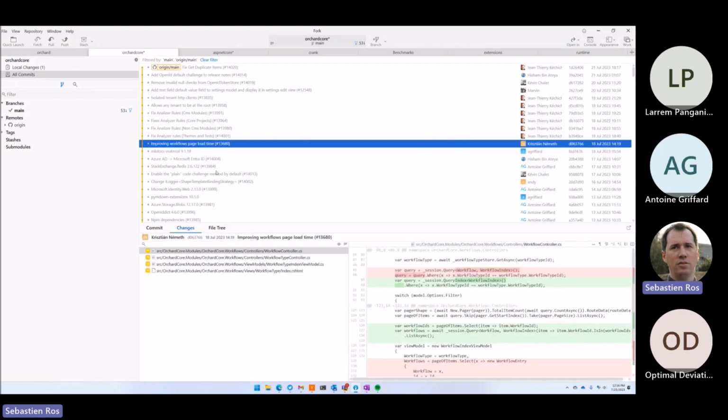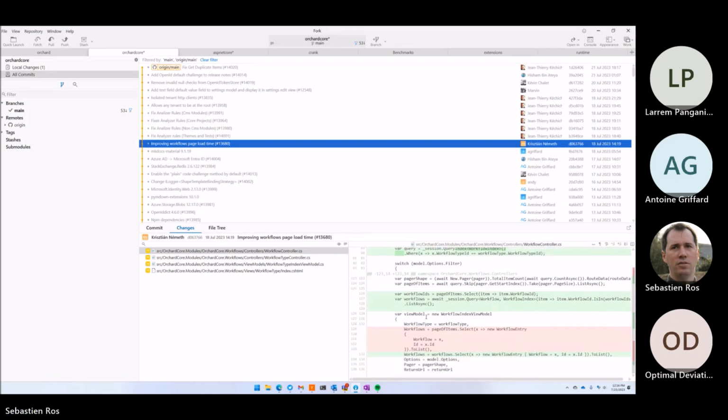This one, okay. Improving your first page load time, PR question that you use. A better query to load the workflows.